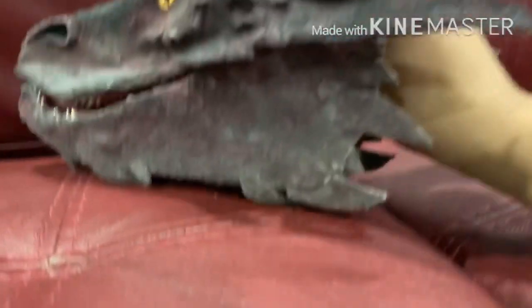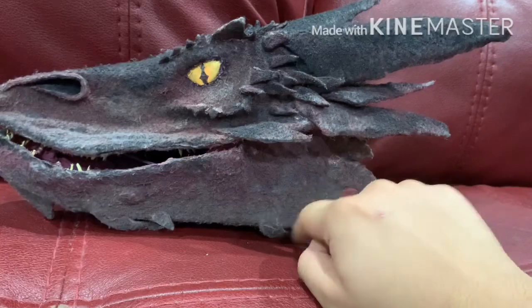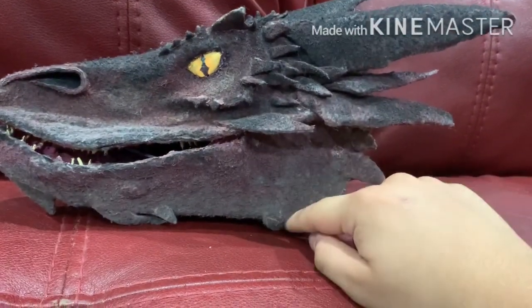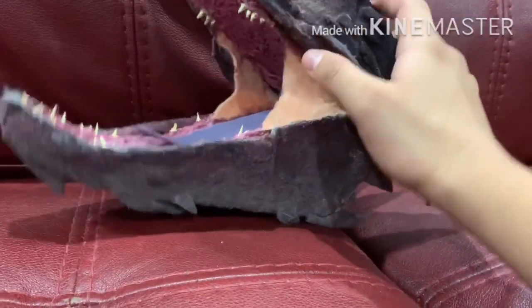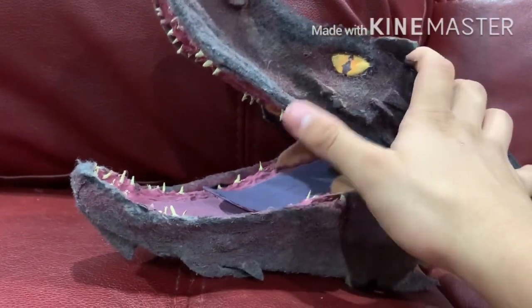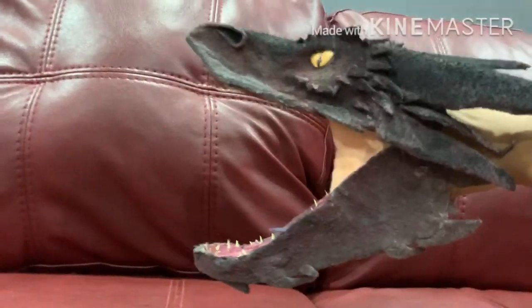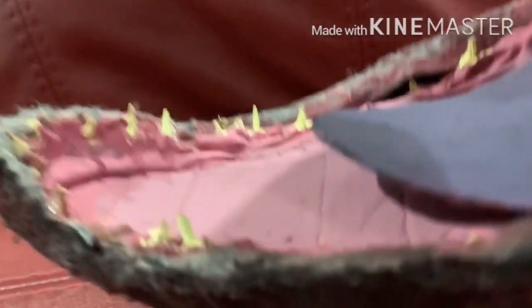So I try to make this as accurate as possible, but I mean, there are some issues, like the jaw is a little extended here. It should end about here, and this thing here should be right here. It's way too far back here. It makes the mouth look way bigger than it should be. So yeah. I also used toothpicks for the teeth. It bothers me that it's a little small.